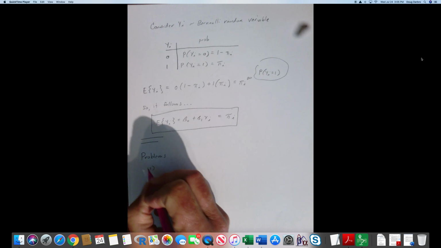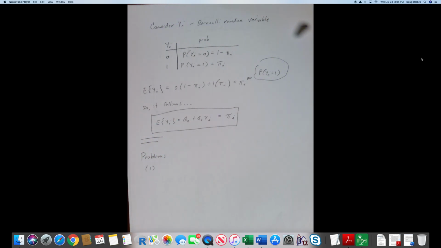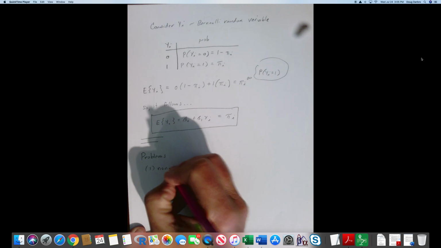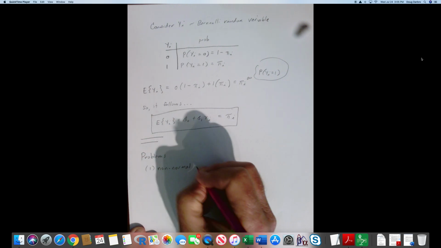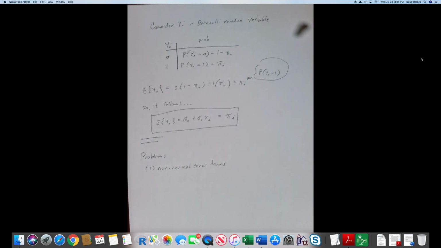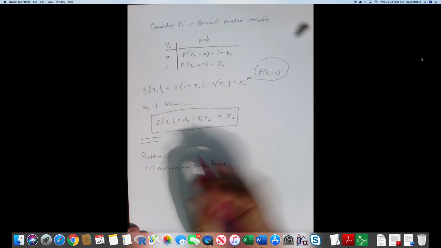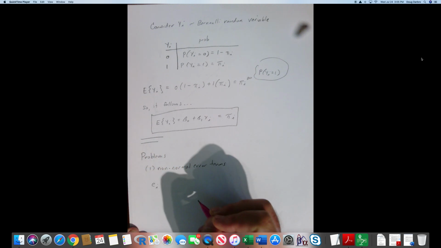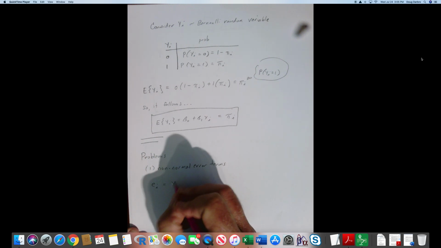This could be one of those little sneaky test questions, right? The first thing that we run into is we have non-normal error terms. By now, after completing, for the most part, 5500 and 6500, you know that we want our error terms to be normally distributed. Well, that's not what happens here. And so what happens is for each error term, for each e sub i, we get our observed value minus our predicted value.